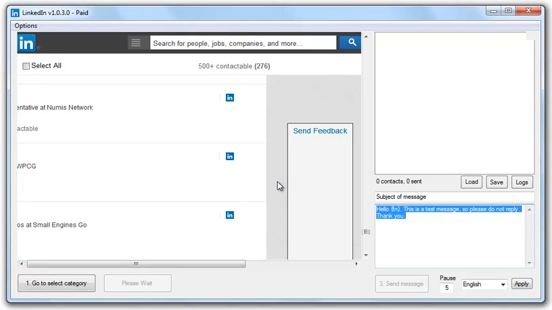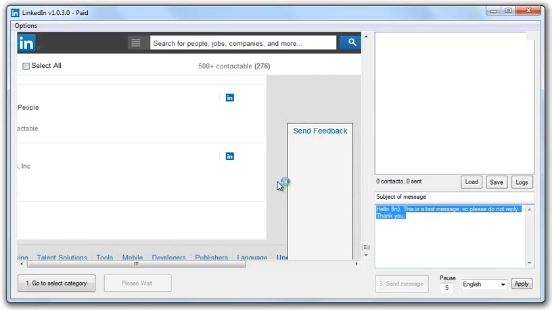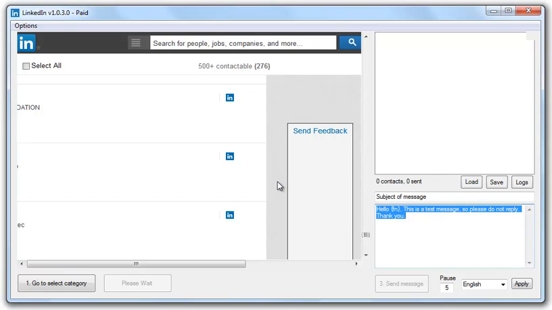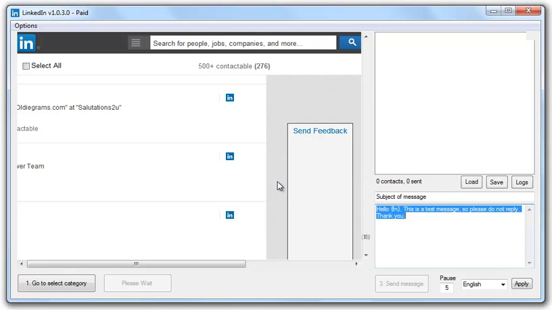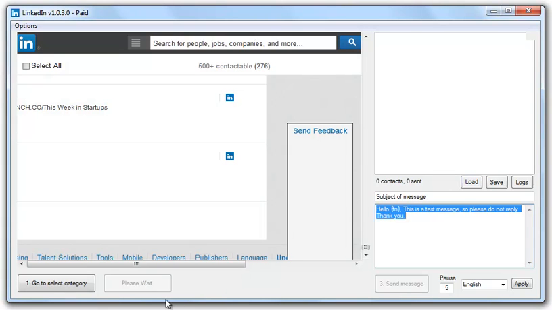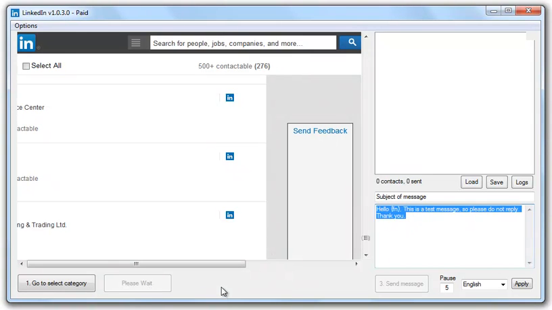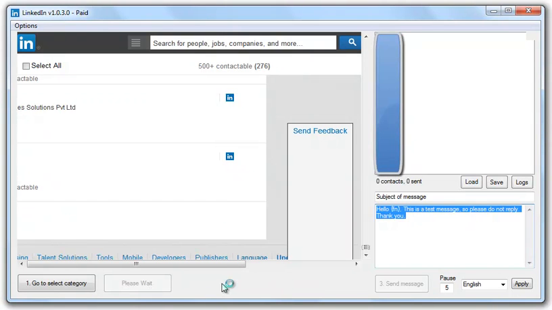And then if you scroll down to the bottom of that page or close to the bottom of that page, it'll show you the next 10. And if you scroll to the bottom of that, it'll show you the next 10, and so on. And so what the software is doing is it's doing that motion on your behalf. So after we've clicked Retrieve Contacts, we just simply wait. And you can see that the button that we clicked has grayed out, and now it is asking us please wait while it goes and it does that activity for us.